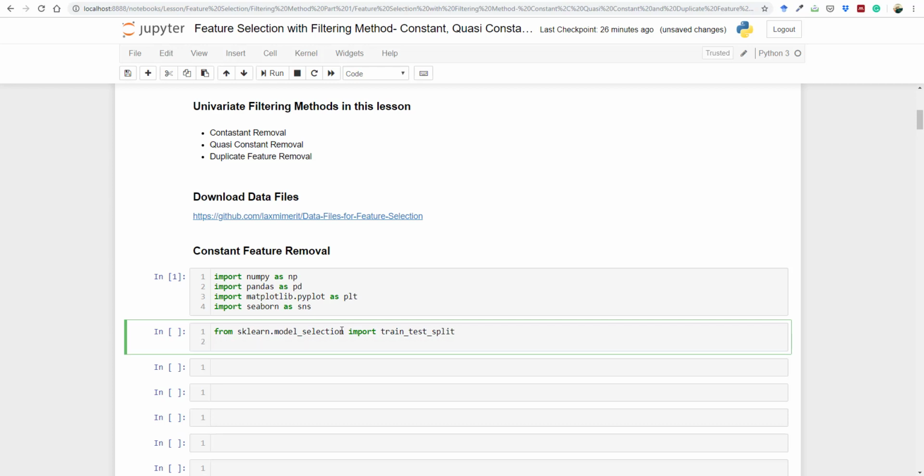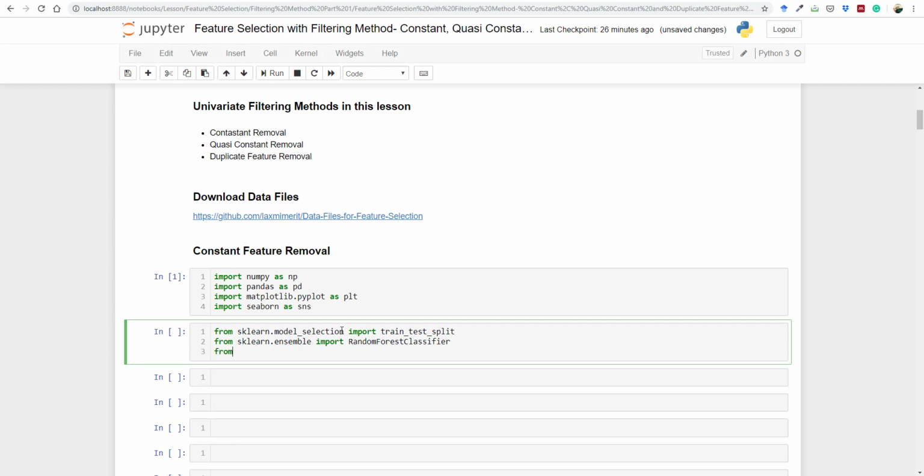Okay, and once we have this, then go ahead and import random forest from sklearn.ensemble. Here we have import RandomForestClassifier, and then we need to import the accuracy score.